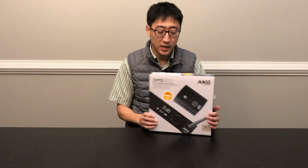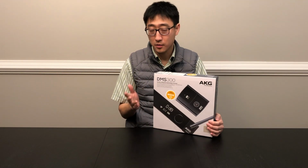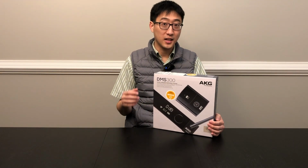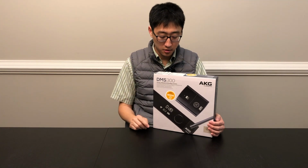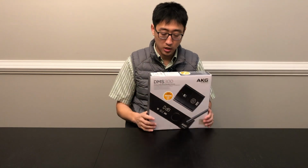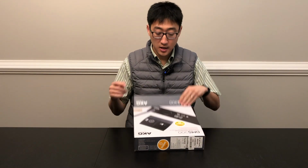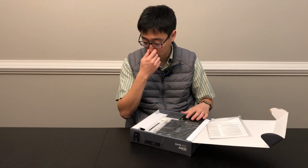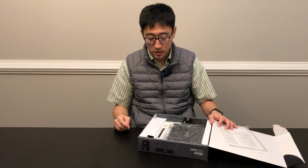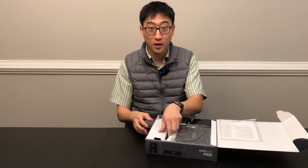All right, today we're going to be talking about the body pack system, but these systems pretty much come in two different configurations. You can get a handheld microphone, or you can get a body pack configuration. Today we're going to be talking about body pack, but just know that you can get it in a handheld configuration. So I pretty much put this back together. We opened it, used it for I think it was 3-ish weeks, and we put it back together because we're going to return it, and you have to wait to the end of the video to figure out why.